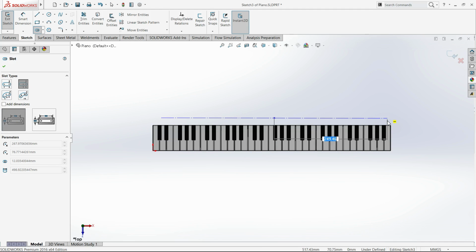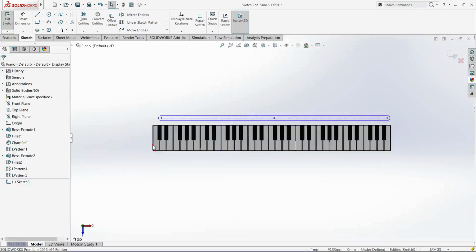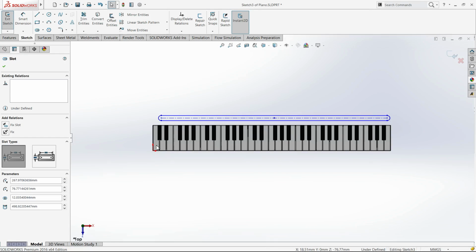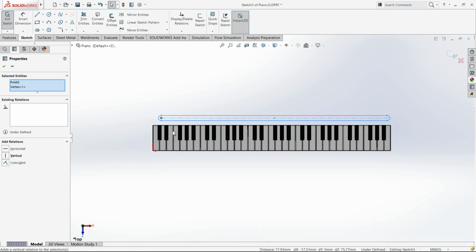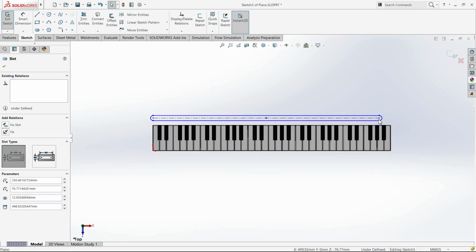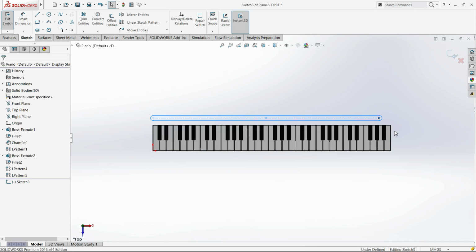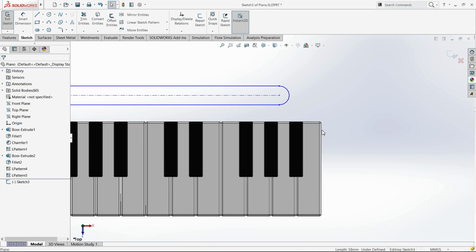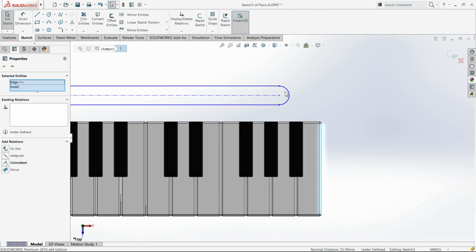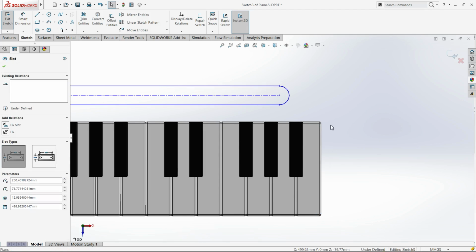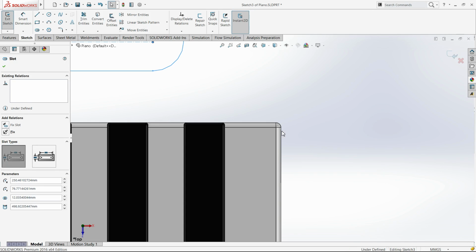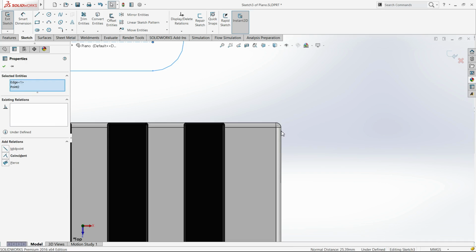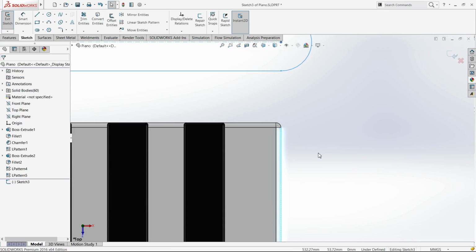Go like that, and say maybe these 2 points are horizontal. This point and this line are coincident. Point and line, there you go, coincident.